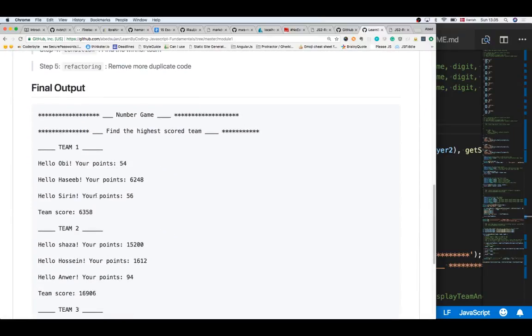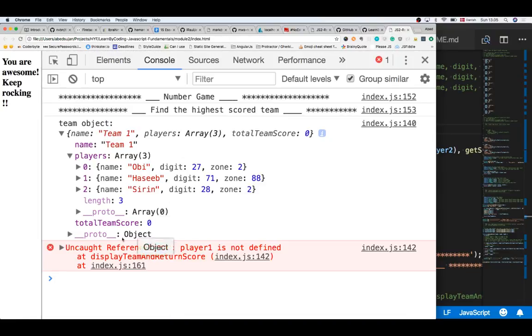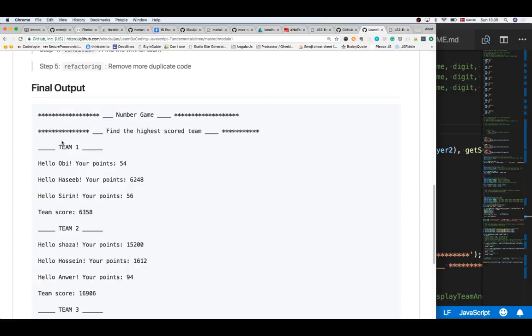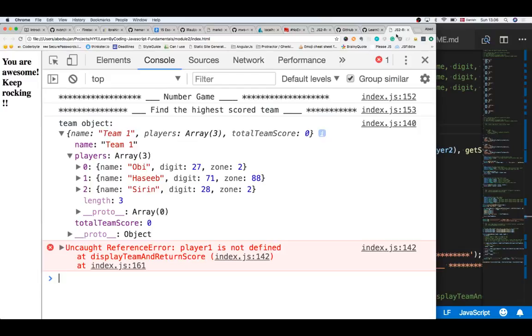Can you guys see here again? Now our screen is broken, right? The output you cannot see. There are some error messages, right? If I can show what the proper flow was, the flow is here. You can see these two lines and team one, and say hello to player and the score, right? But now you can only see half of it. You can see only the first two lines, and there are a lot of errors, right?